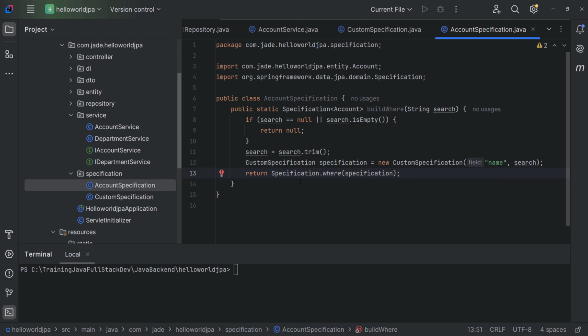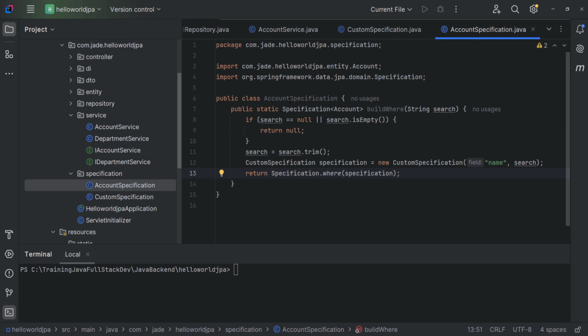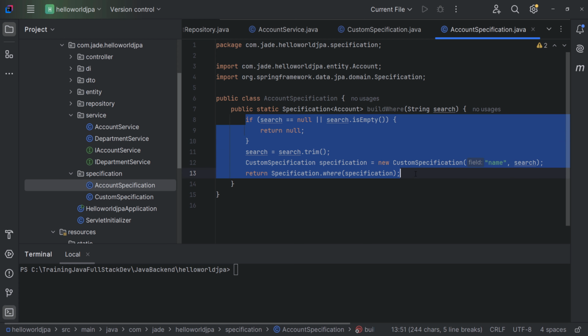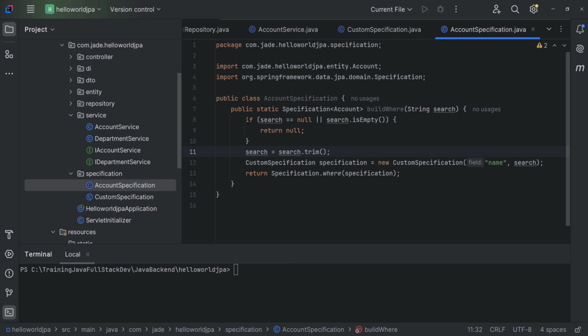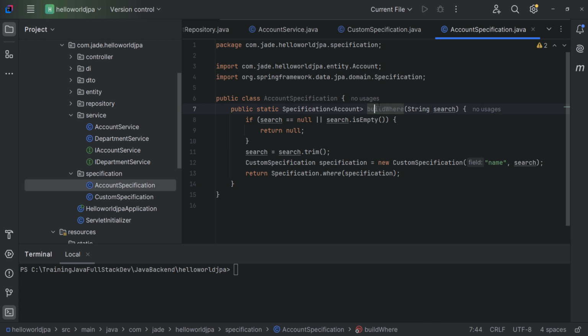All right, now we have a method that provides this, but if you don't want to create this class, you can copy all these lines of code to the service, and you can use this inside that. But because we have learned about the SOLID principle, right?